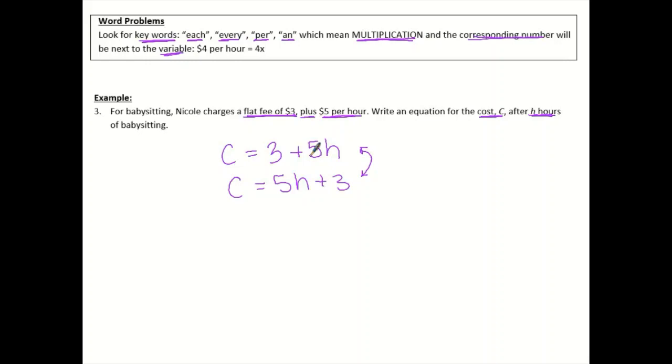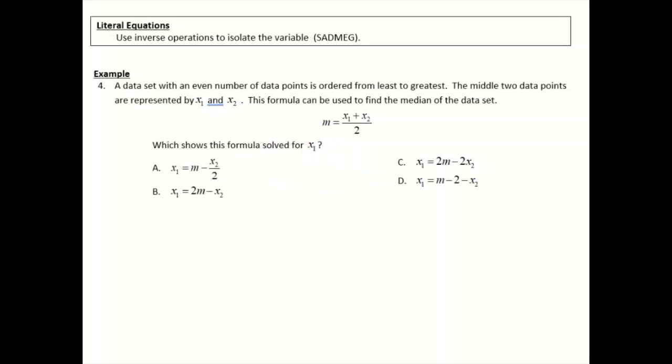Okay. If you want to go ahead and flip your packet over, we're going to look at one more example here. So these are literal equations. Literal equations are when we're going to rearrange and solve for a specific variable. So for these, we're going to use inverse operations to isolate a given variable. Okay, so we have our reverse order of operations that we're going to do.